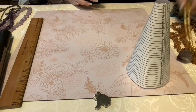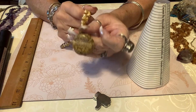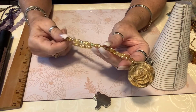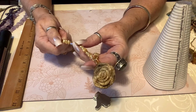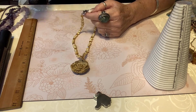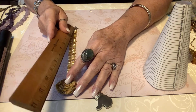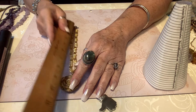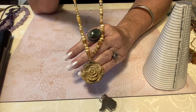Okay, let me pull out something that is not amethyst. I have what I do believe is a Jasper here. Almost looks like landscape Jasper from the back. It is carved into a rose here. And we have dyed or colored real pearls with some AB gold tone or AB washed gold glass beads here. We have a beautiful toggle here. I do not believe this is 925. I just don't think so. It's just beautiful. This is a nice fall piece here. This is about 14.5 inches. It's not quite 15. It is just beautiful. So I'm going to put 14 on this one.